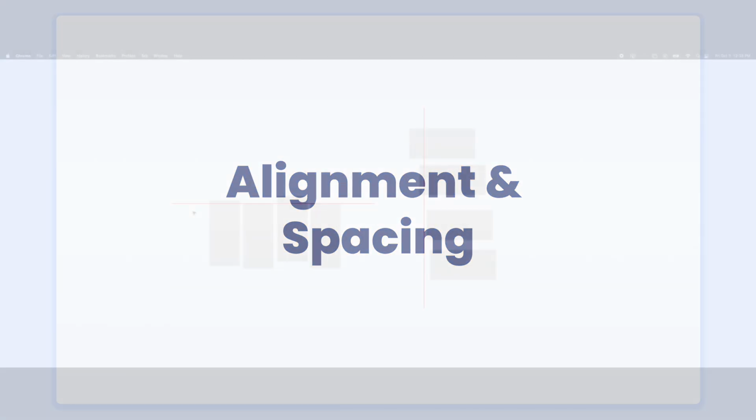Okay, so now we're going to look at alignment, and I'm going to go ahead and do a little bonus here and also talk about spacing, because I think these two principles are very complementary to one another. So the key thing with alignment is that when you're designing, you're going to want to make sure that things are in line with each other.